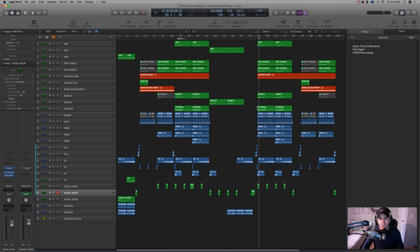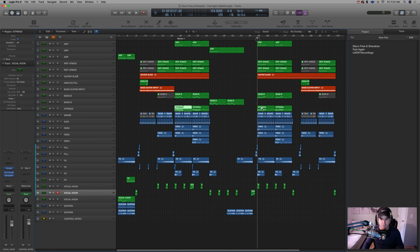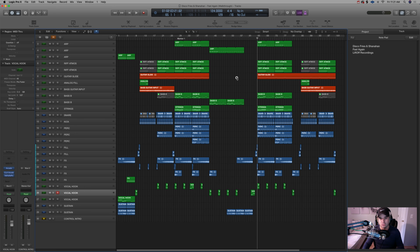So I flipped chord progression 1 and 3. You guys can see over here on drop 1, what I did was take this chord and this chord set, and I literally flipped them. So I reversed those, inverted them, to now 3 is over on 1, and now 1 is over on 3. Very simple but effective way to create a different emotion to a drop, a chorus section, whatever it may be.